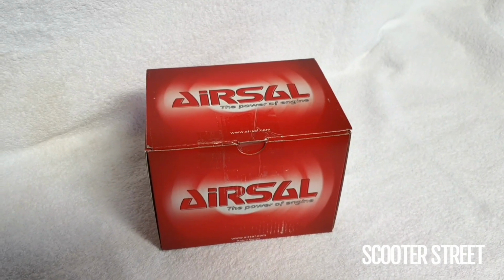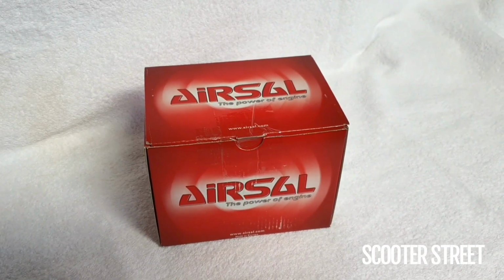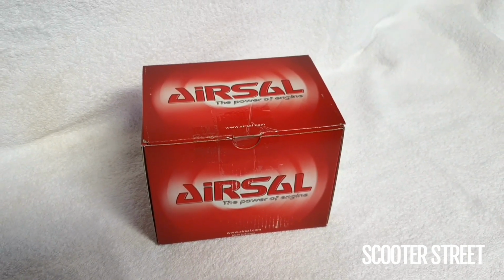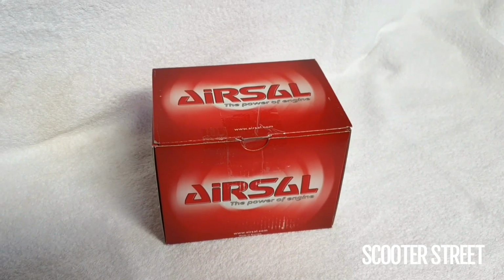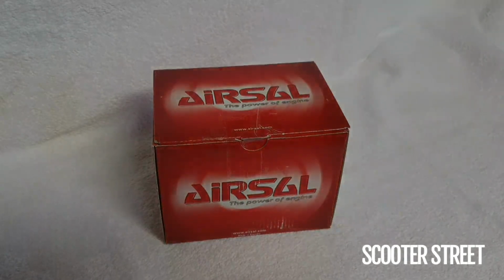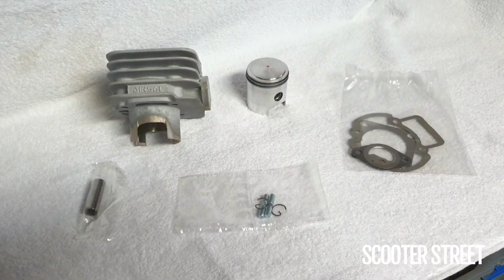Hey guys, just going to do a quick show through and unboxing video today of this Airsal alloy 70cc cylinder kit for Piaggio 50cc's and Aprilia 50cc two-stroke models. So I'll pop the kit out of the box and show you what's in it. Alrighty, so these are all the bits that you get inside the kit.